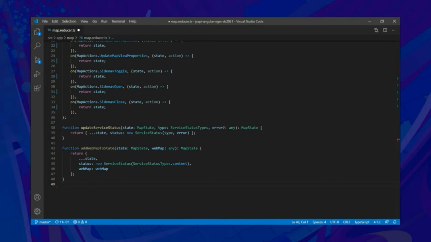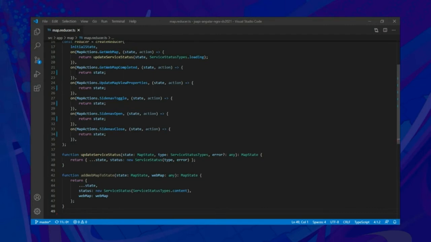This is where the service status is set back to content and the web map is written to the state. Let's use the addWebMapToState function in our reducer for the getWebMap completed action. There are obviously other functions for other map actions that you can review in the GitHub repo.